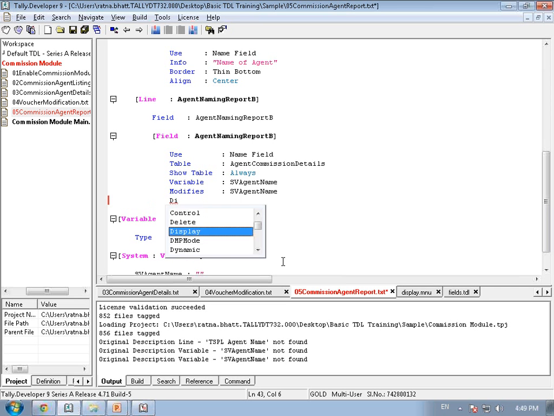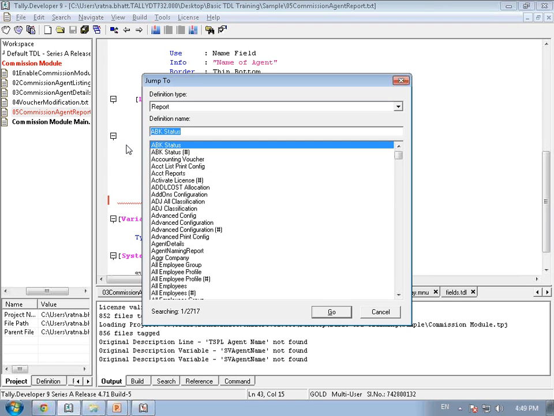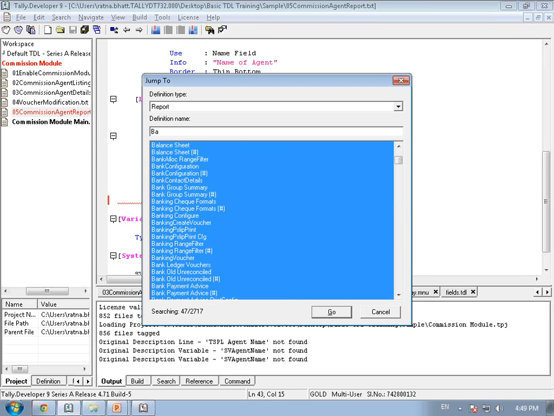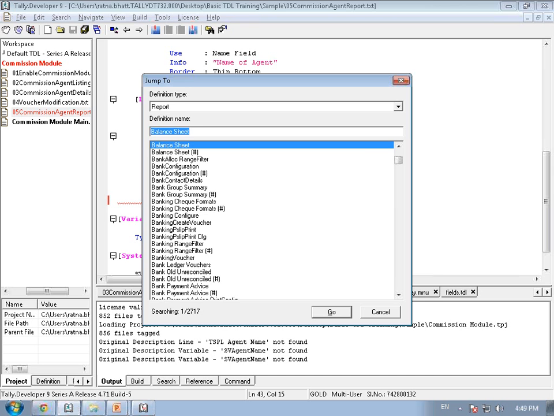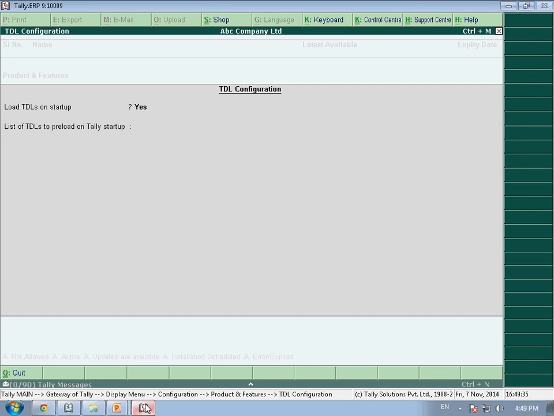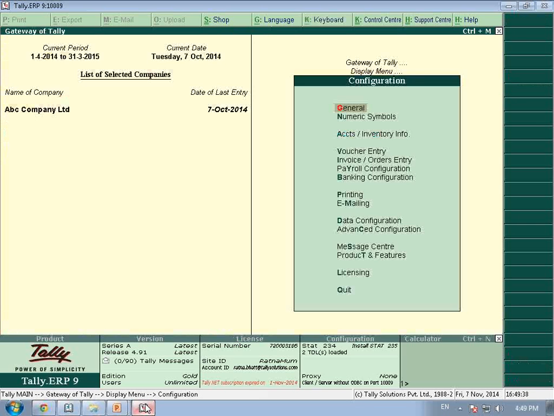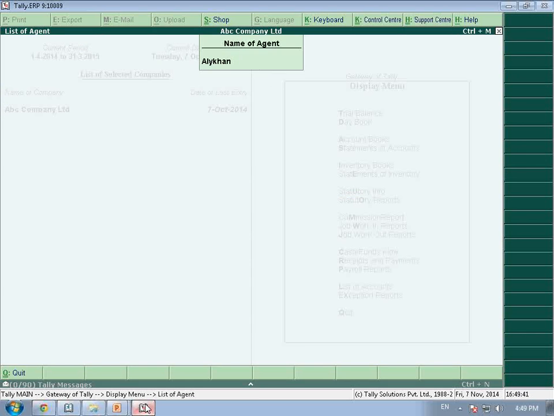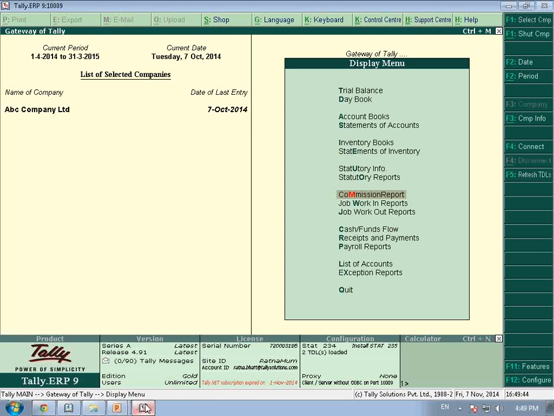When I press enter on this, I want to display another report. So this is a temporary thing that we will do rather than creating a new report and then checking whether it is working or not. We will right now just call one existing report. So we'll say display report balance sheet, just to check whether the code until this is working or not. Then we'll design our own report again. Okay. It's not going to display more.